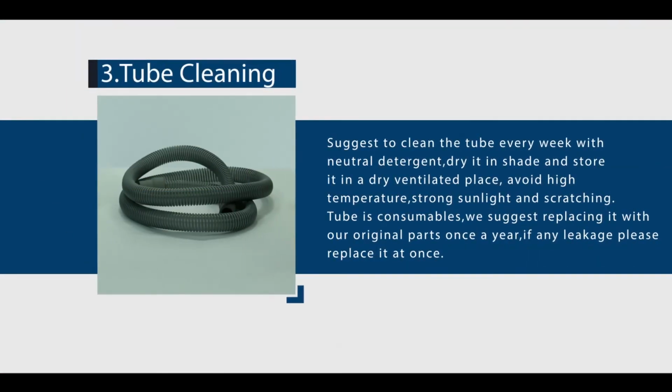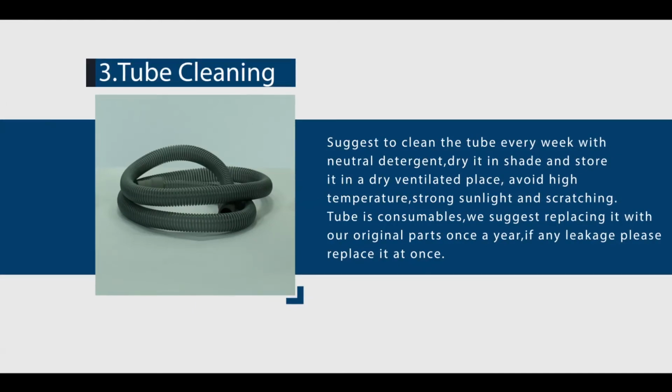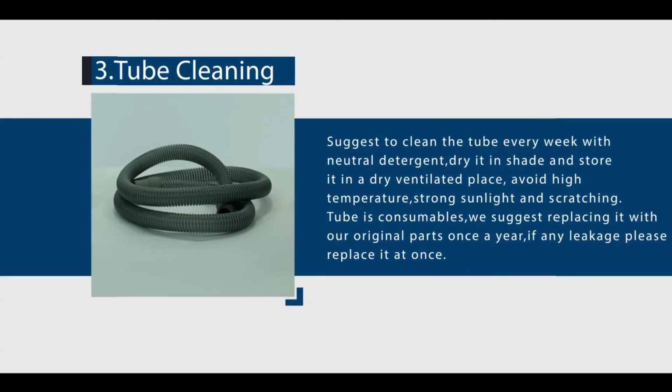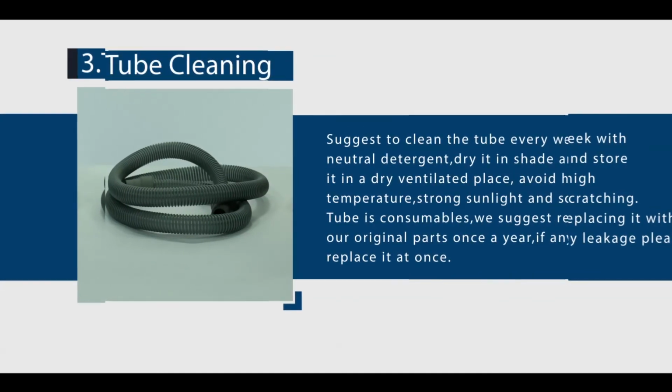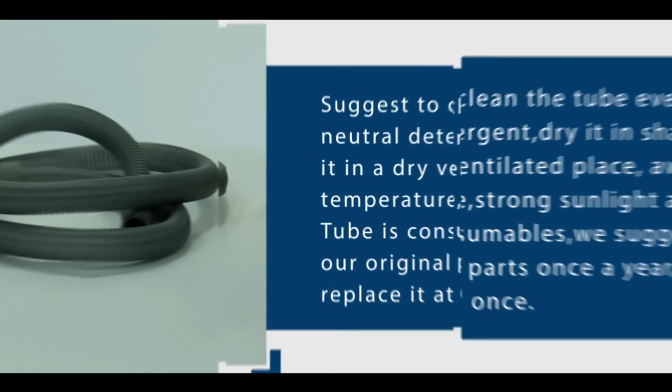3. Tube cleaning. We suggest cleaning the tube every week with neutral detergent. Dry it in shade and store it in a dry, ventilated place. Avoid high temperature, strong sunlight, and scratching. The tube is a consumable. We suggest replacing it with our original parts once a year. If leakage is found, please replace it at once.